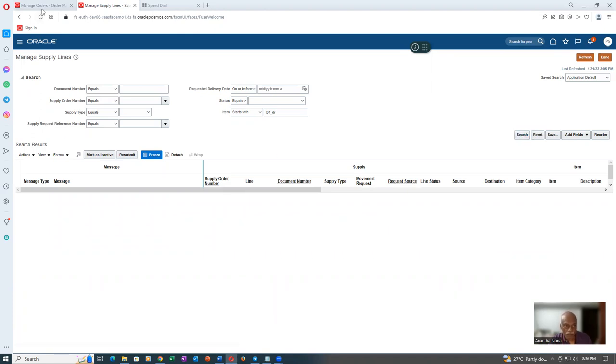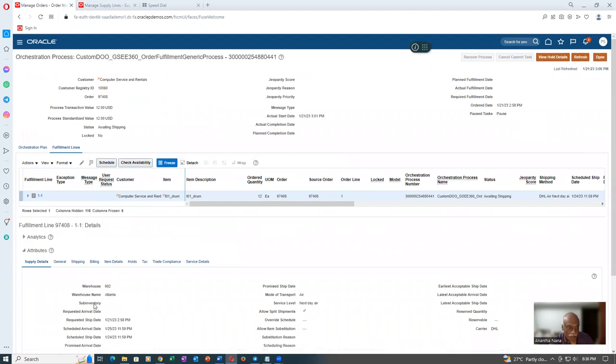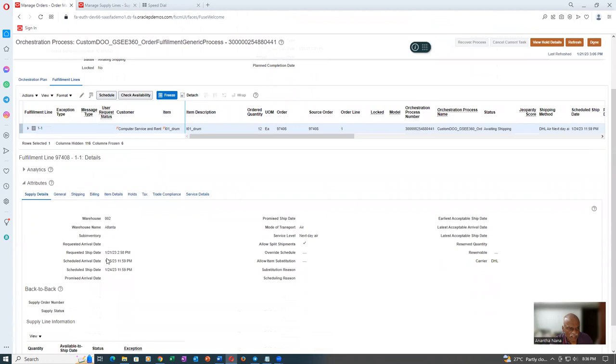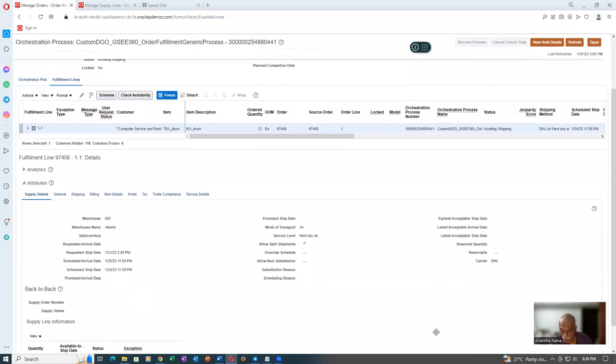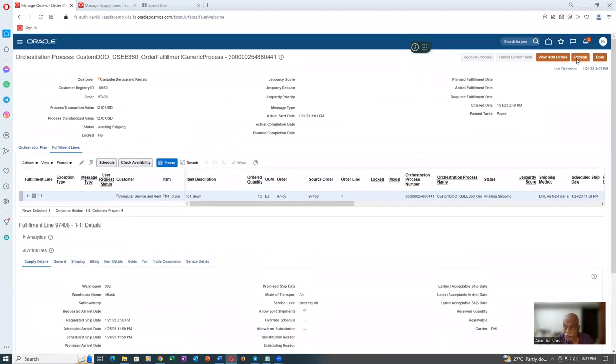So we have to wait for the system to sense this thing. So click on refresh. It is taking a longer time for the system to sense actually. So once it is sensed, the supply order number will be visible over there. Supply order number. Wait for some more time. Now the supply order number has got created. But the supply type is already supply. And at the bottom we are having this. So I click on refresh now. Click on refresh.